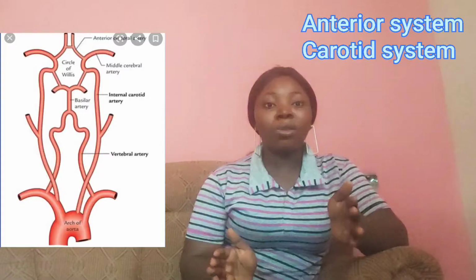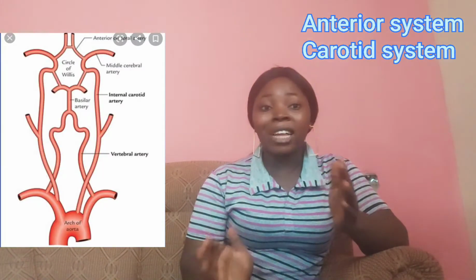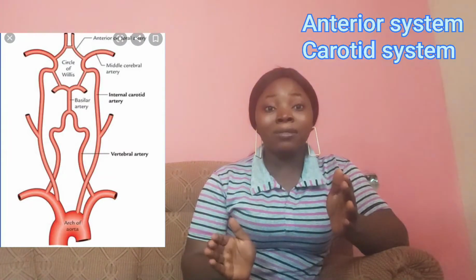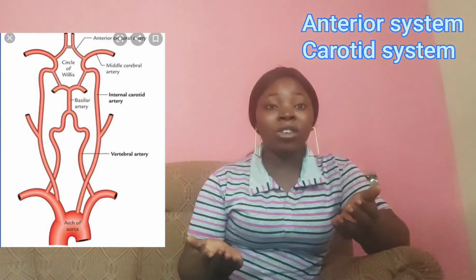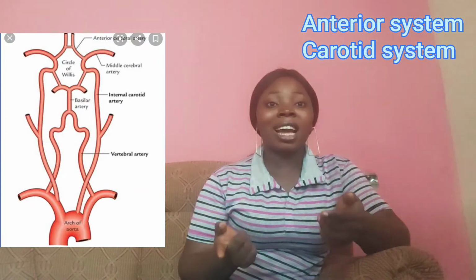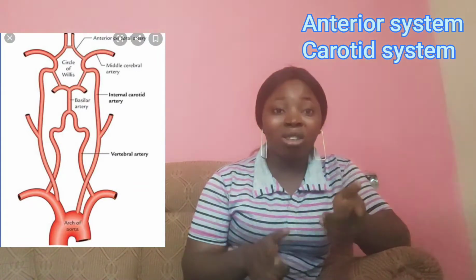A very interesting thing about this artery, that is the central retinal artery, is that whenever there is a thrombus in the blood vessel, it goes to the central retinal artery to cause blindness. You know the common carotid system, right and left common carotid system, further divides into the external and internal carotid artery. The external carotid artery supplies the face, while the internal carotid artery supplies the neck and the brain.